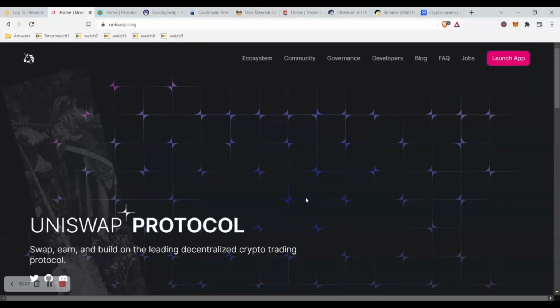Now, one thing I want to mention when it comes to decentralized applications is that me personally, I prefer them above centralized exchanges, like Binance.